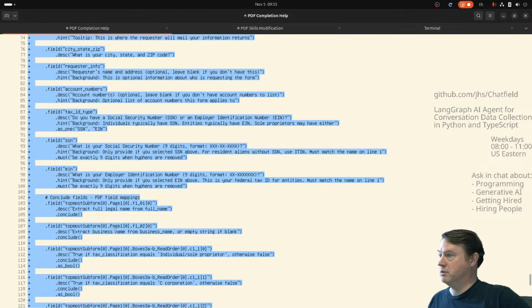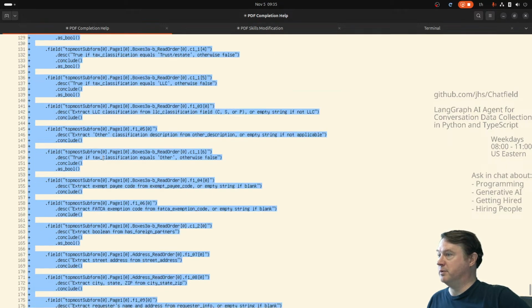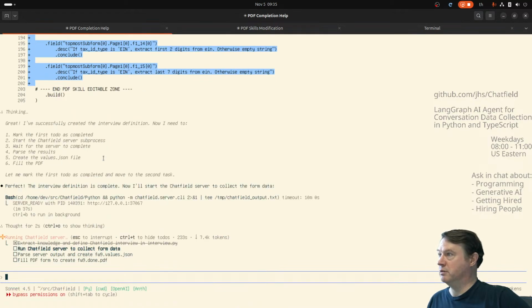Okay. Conclude fields, PDF field mappings. Right. Okay, so this is a little bug. It's super redundant. Every single one's been listed as a conclude field. Okay. So it's a small bug.